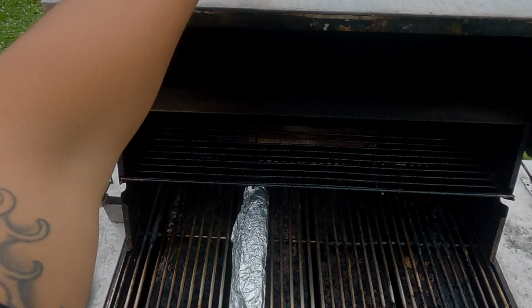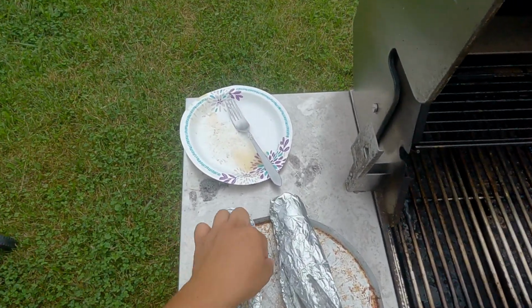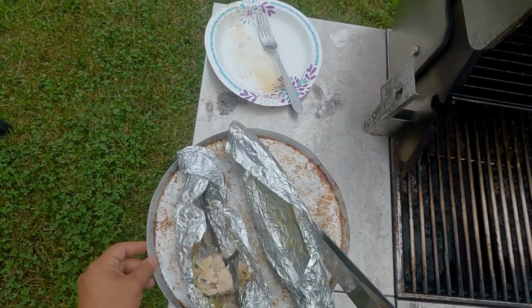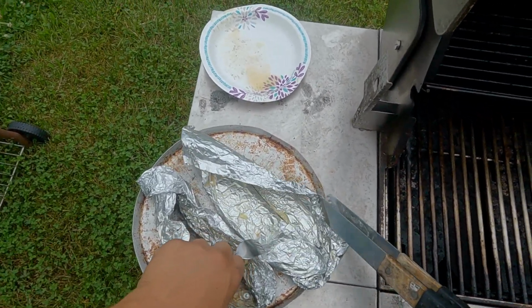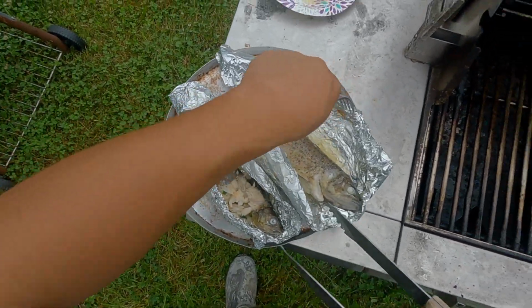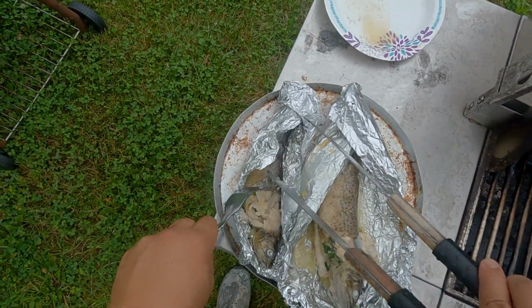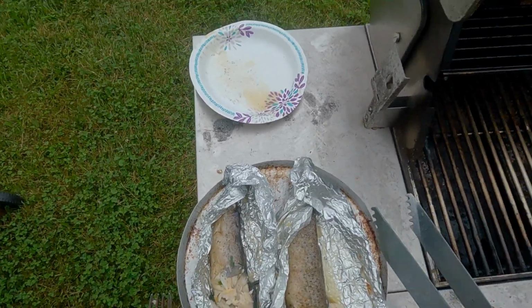Alright, this is all done. See how she came out. Oh man, falling apart right off the bone. That's it.